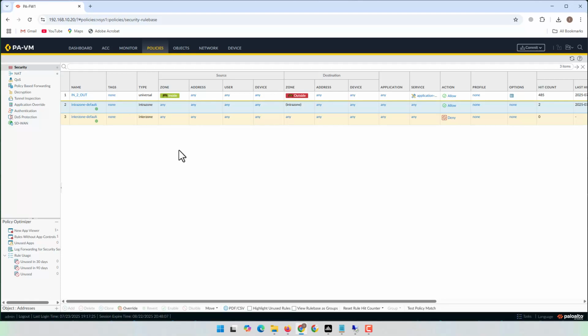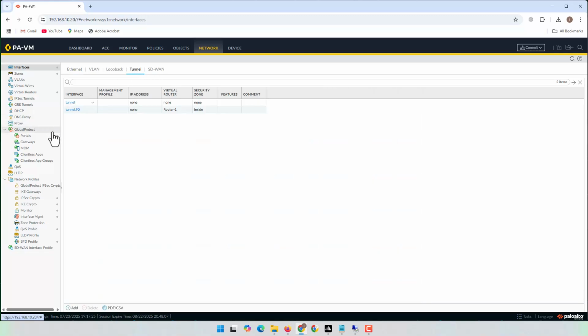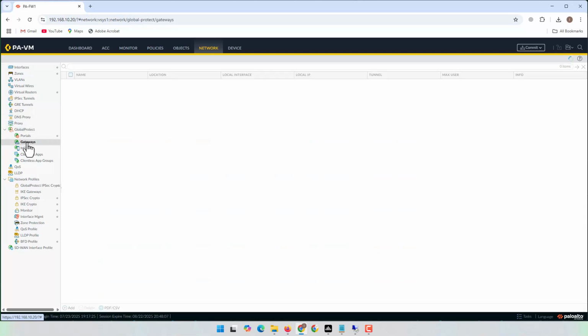But interzone, of course, is denied. It means that users from two different security zones cannot communicate with each other without a security policy. Okay, now get back to the network, and our tunnel is created. Next, let's go and create our gateway.